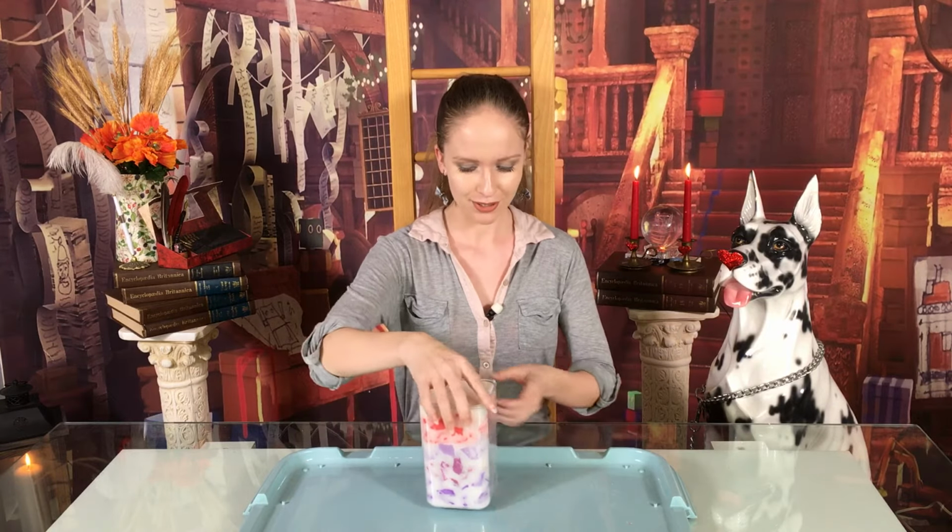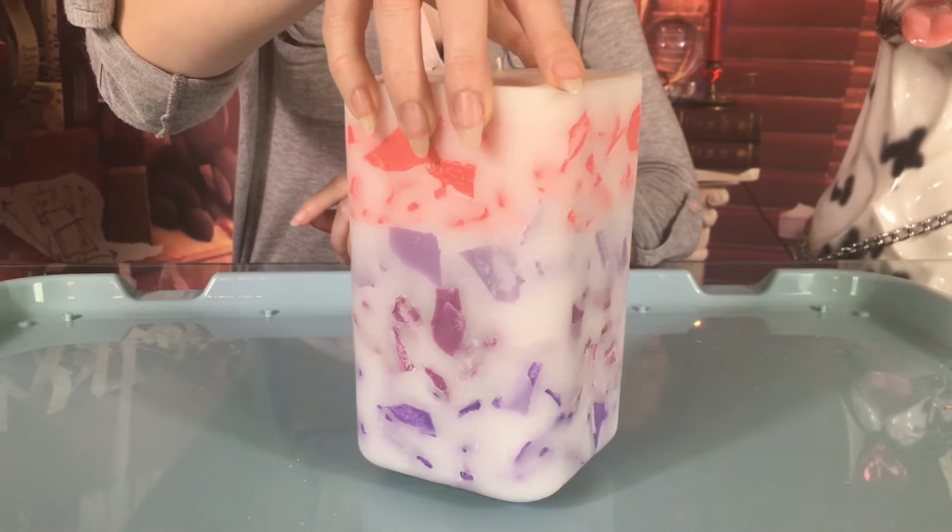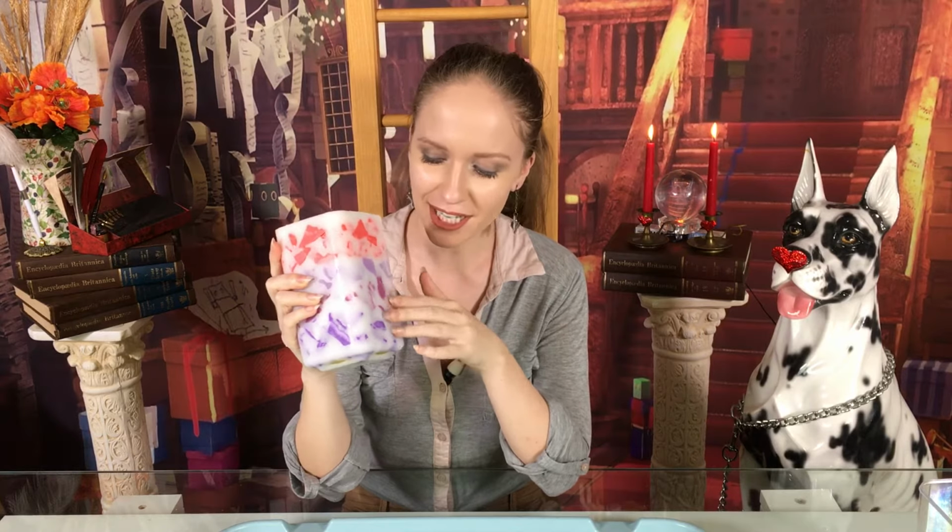Okay, let's see what I have here. Roughly it took about 5 hours to cool down this candle. Depending on the size, it might take more time, it might take less time. So let's see. Now I'm gonna try to make it as shiny as possible so that you can see all the colors, but at the same time it stays flat.